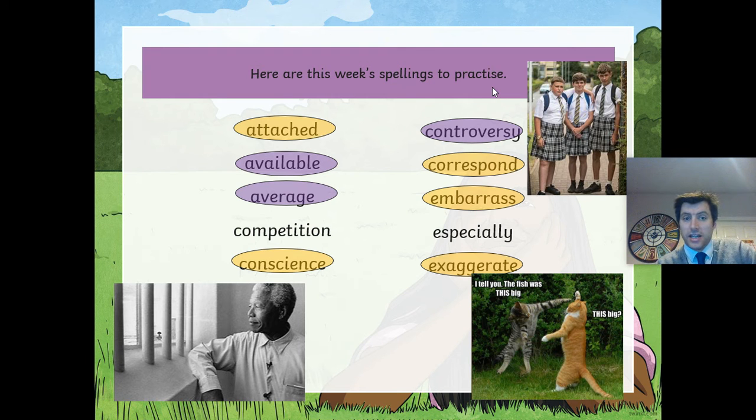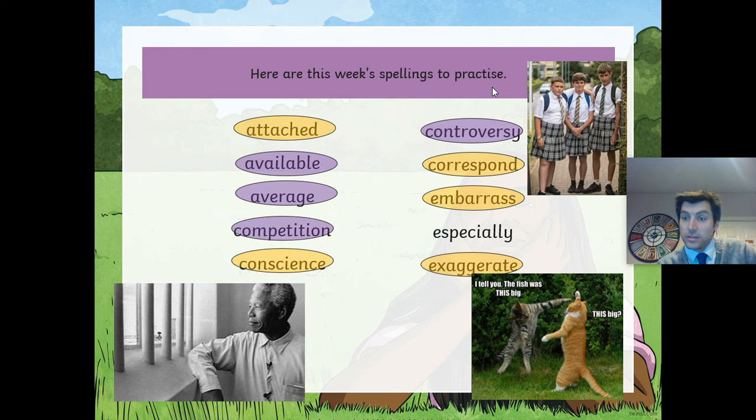Average is another word here, which means about in between the top level and the bottom level. There's 3 types of mathematical average. There's the mean average, where we take everybody's number and we put them in and add them together. Then we divide them by the number of numbers we've got. So some of you like 3 sweets, some of you like 5 sweets, some of you like 7 sweets. We'd add all those values together and divide them by the number of people. There's also the median, and another form of average. And those 3 forms of average are words which mean an approximate fair gauge.